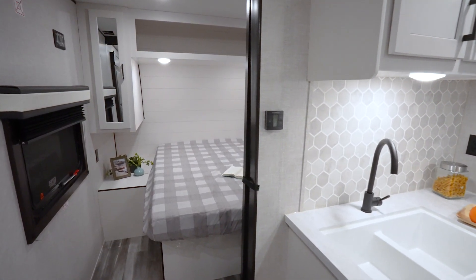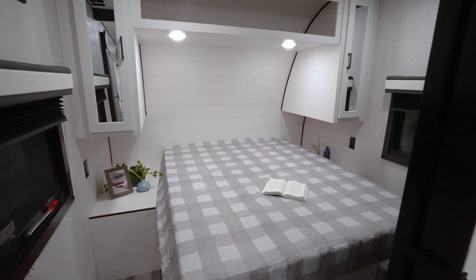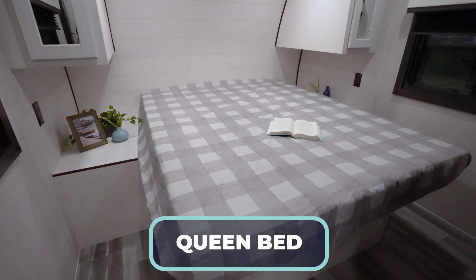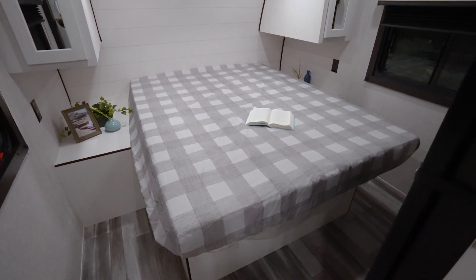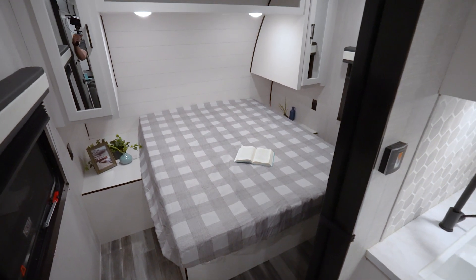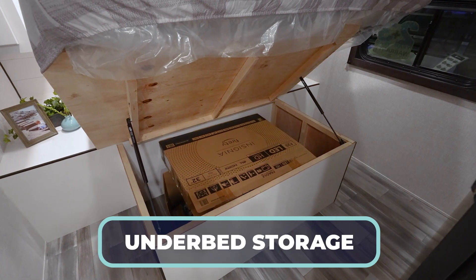Then when it's time to retire for the night, in the front of the coach is going to be your master bedroom. You're going to see a queen-size bed nestled up front, decorative headboard with storage lip on the top, mirrored wardrobe storage on both sides, plus nightstand space, and opposing windows for light and cross breeze. Need some additional storage? You got it right there under the queen bed.